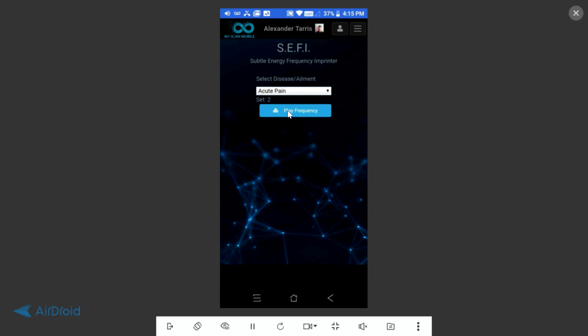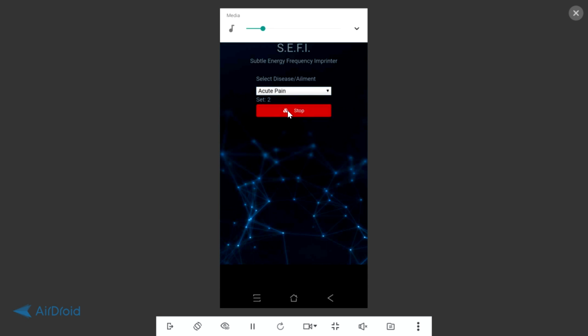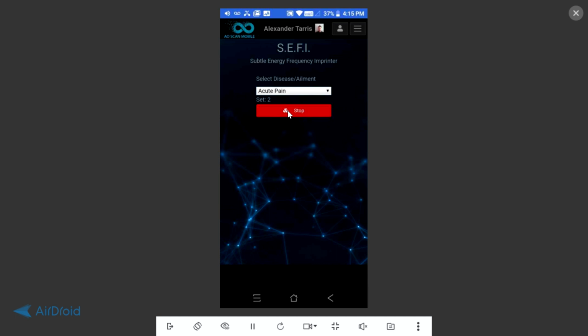What you can do with the SEFI though is, because it's actually transmitting on other bandwidths from your device, you can continue to just hit play frequency, and if you want to dial down the sound here until you don't hear anything, it still will work. It's not required that you hear the sound.